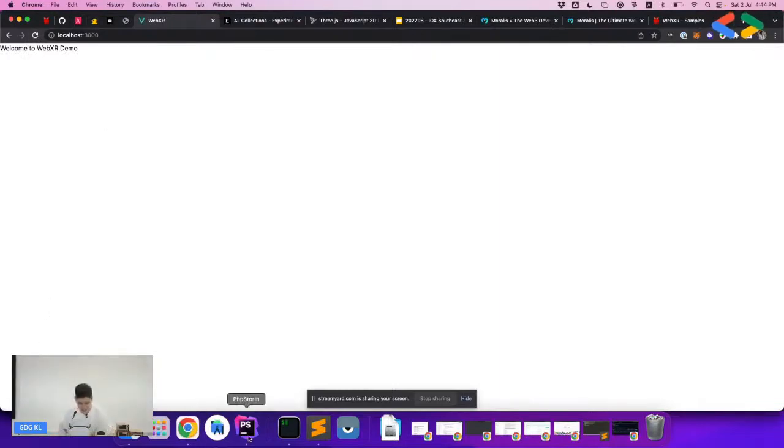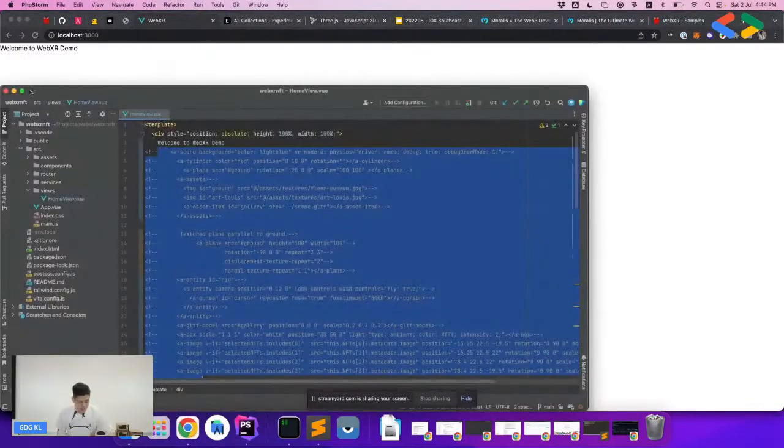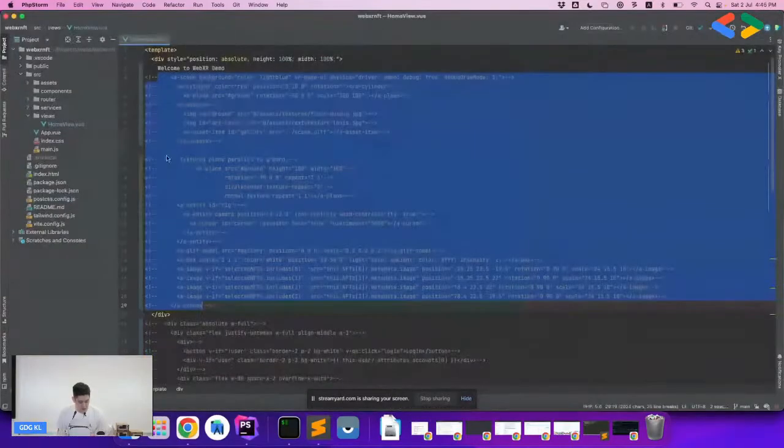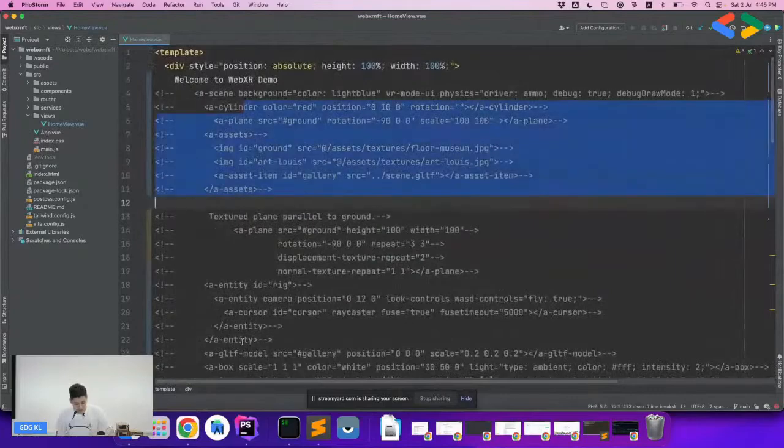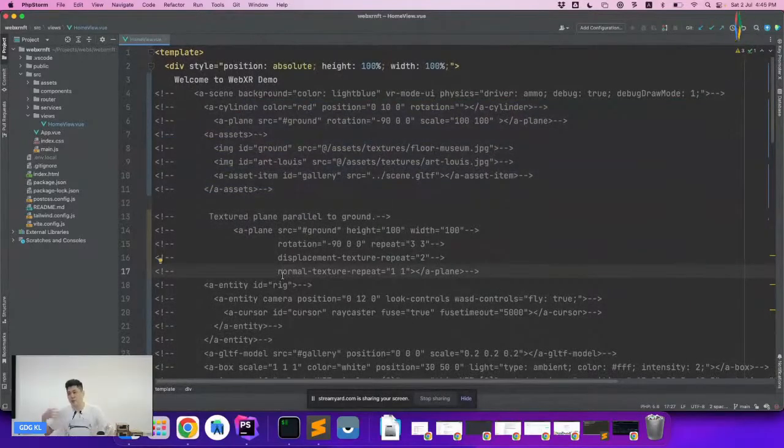So as you can see, I actually bootstrapped a simple web application, a view application with nothing but a WebXR demo. As I mentioned just now, we can build this entire thing with low-level API, but this is not something that you want to do. For rendering of a 3D world, one of the most popular libraries will probably be Three.js. I'm sure a lot of you may have heard of it. But building on Three.js also takes some skill, and it's not something that we can finish doing in the demo here.